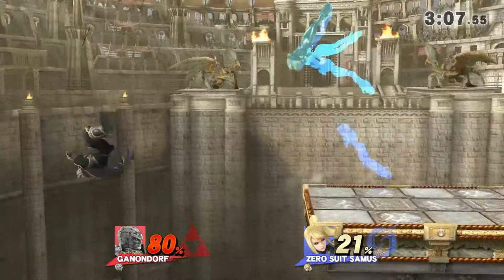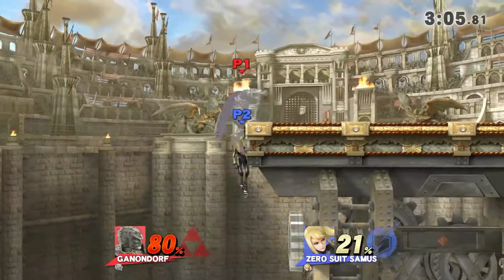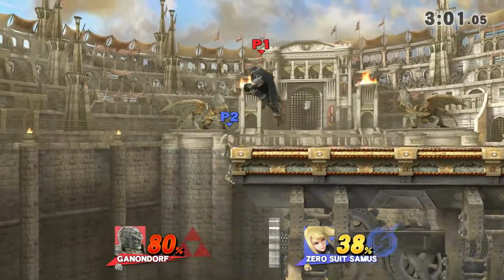And so here I realize that she's going to try to spike me, so I'm going to grab the ledge to avoid the spike, and I don't grab her. So back air, amazing again, just fantastic move.